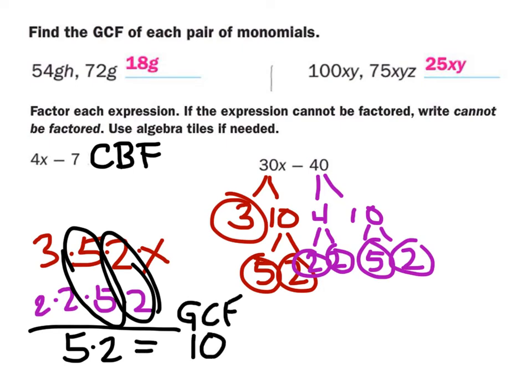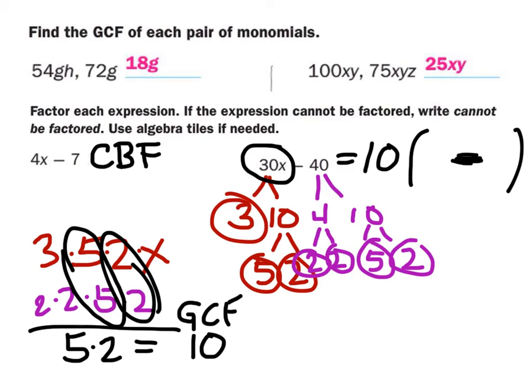All right, so this is what you're going to do. Write the greatest common factor in front, 10. Then you're going to give yourself a set of parentheses. What's the operation in between? Minus. So let's put that in there. All right, so from the 30x, which is on the left of the minus sign, what was left over? 3 and x, right? Now this is multiplication, so it's 3 times x. 3x.